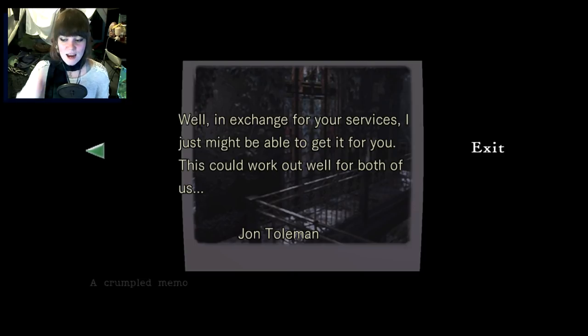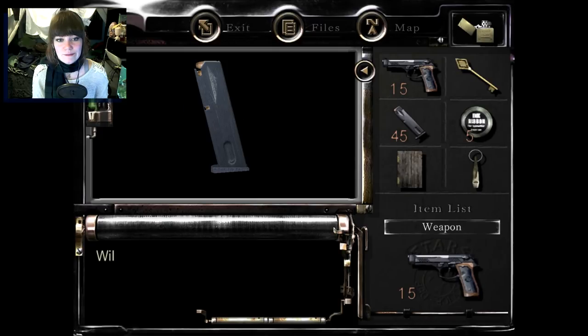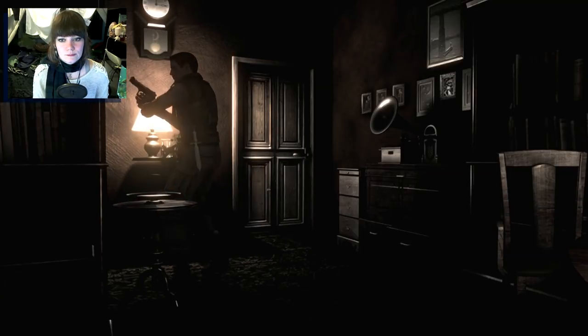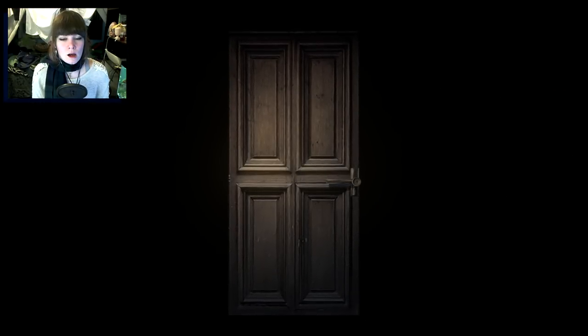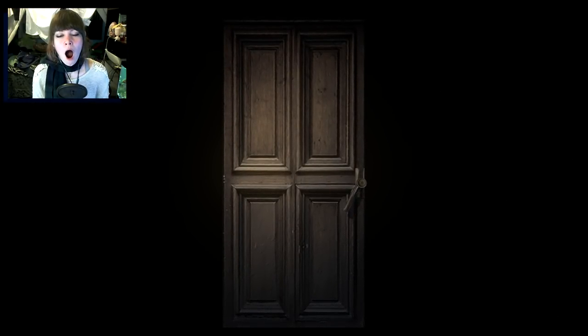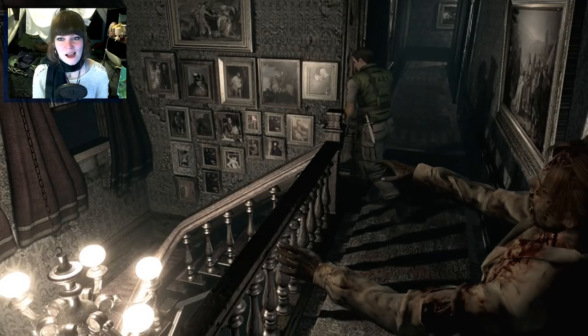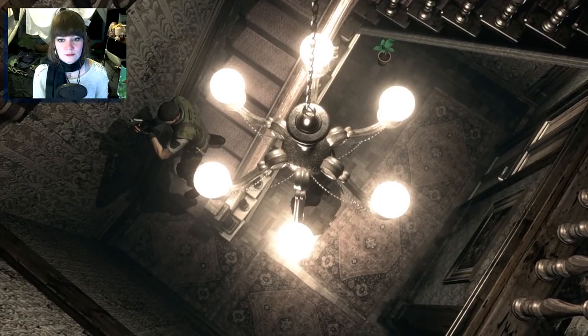John Tolman. I have no idea what in the world that's referencing, but it tells us how we get the thing with the stuff. Ooh, bullets! Okay. It could be a zombie out here. Oh, fuck. Zombie! Is that another zombie? Yep.